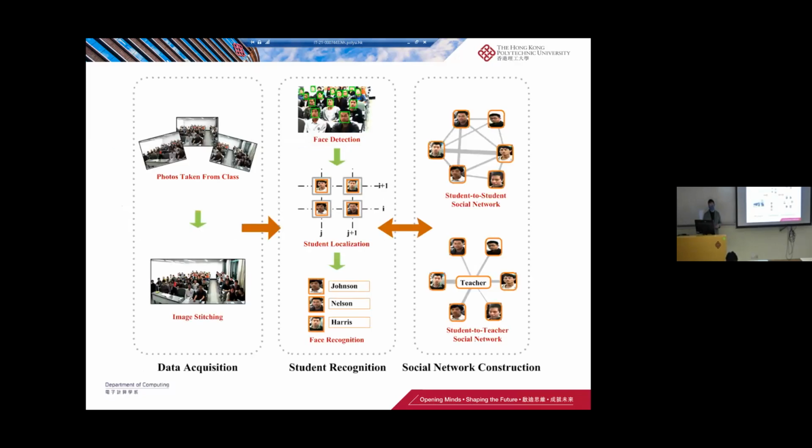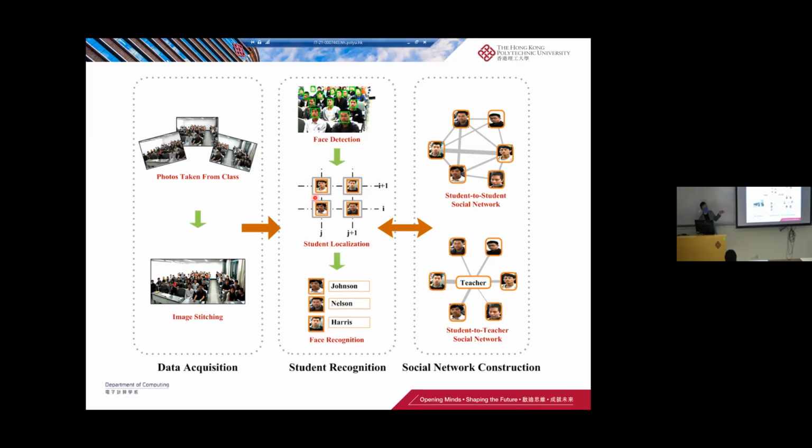I will introduce that later. Here is a framework, and here you can see we take photos of the class and we stitch them together as one image. And for the students, we use facial recognition to recognize who they are. Using that information, we can construct the network of the classroom. And we use the network to help with the facial recognition, because as I mentioned, the facial recognition at that time was not that reliable. So we use the network inside that classroom to help with the recognition.